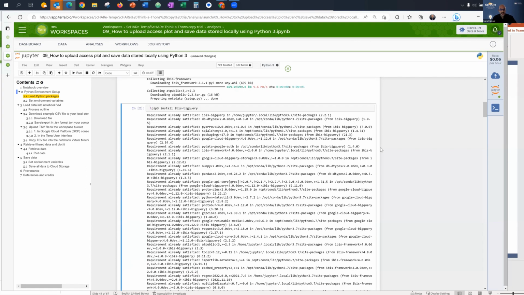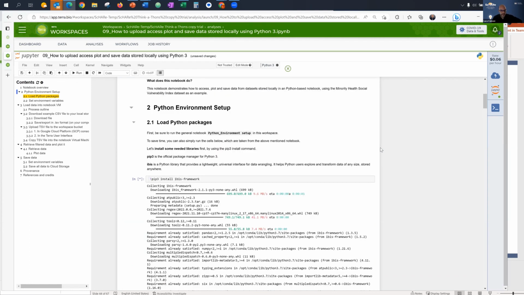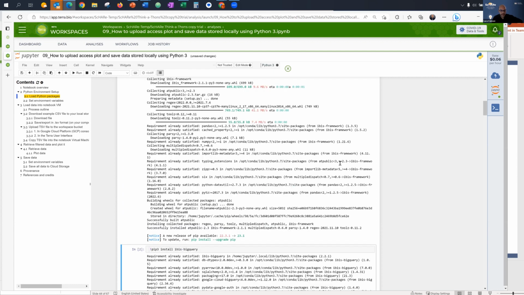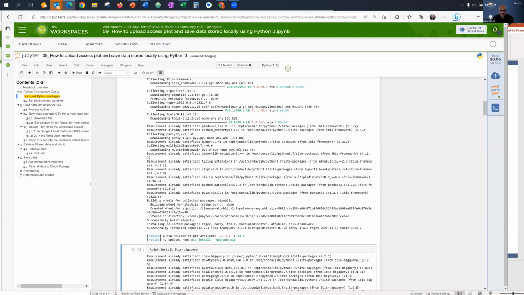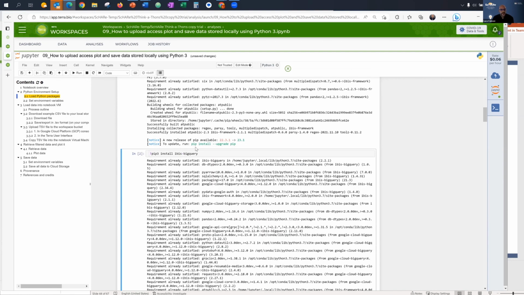And you see that the code is actually being executed in real time. So it's collecting data and installing what we need to be able to work with Python. Okay, so we installed this library for transforming data. Okay, hold on just a minute, Luca. Sure. Oh yeah, let's wait for it.